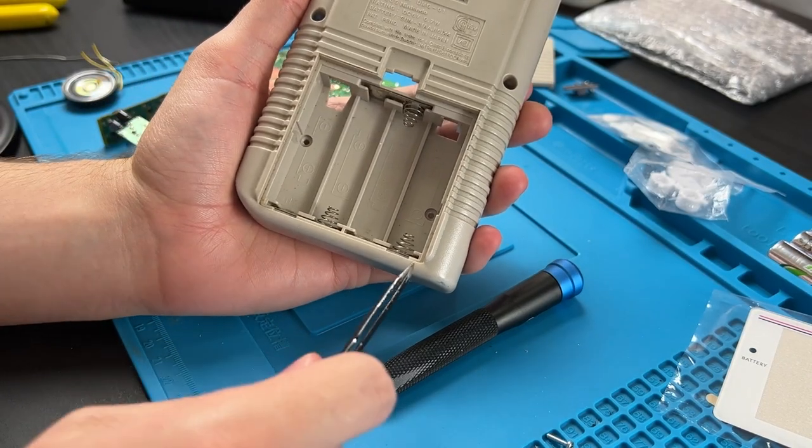And now we're gonna need to get these battery contacts out. Retromodding does not include these with the shell. You can buy them separately if you want, but might as well reuse them. Speaking directly to retromodding here, I would really like to see not only these pre-trimmed, but also come with the basic stuff like the battery contacts, the shielding, the stuff that's pretty much included with every other shell on the market. It would really improve your already top of the line product, and it being pre-trimmed isn't going to hurt the people who want to use these shells on an unmodded Game Boy.